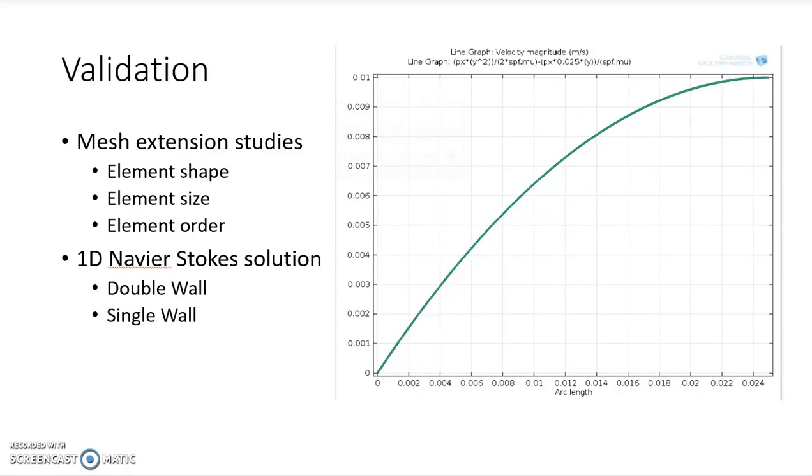Validation took place in a number of ways to ensure an accurate model due to the use of 2D Navier-Stokes equations that make model validation difficult. Two primary methods were used for the beginning of this model validation. The first of these was regarding mesh extension studies. This is conducted with the theory that at a certain point, further mesh refinement should not cause significant changes in model results. This was found to be true with slight variations in element shape, although further work may be conducted at this point with varying quadrilateral elements.